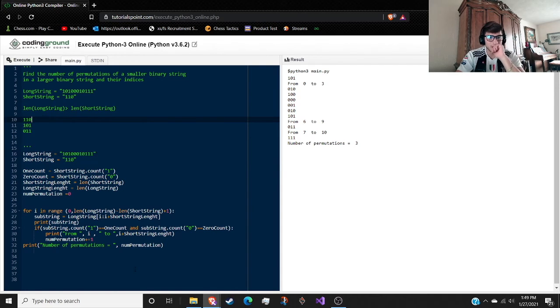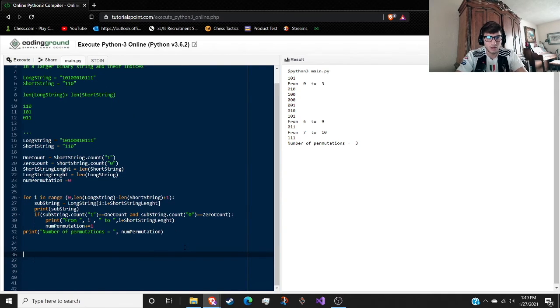But essentially, what we did, just to sum it up, is we ran through a window of the long string and got a substring in each window, and we just counted numbers of 1s and 0s. And some of you that were clever enough to figure this one out, you actually only need to check for 1 because it is exactly the same since it is a binary string. So that's another trick to make it a tiny bit faster.